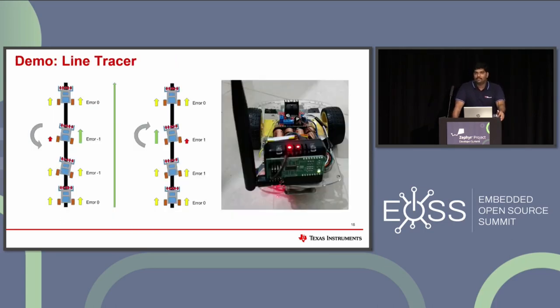So I just wanted to see whether this set of operations would allow me to make a robot. I wanted to run a control loop using this set of operations. So what I did was I used a BeagleConnect Freedom and hooked it up to a small line tracer robot. It has a few IR reflective sensors which take inputs. If it deviates from the line, we get the IR sensor input, so we can compute the error. According to the error, we control the motors.